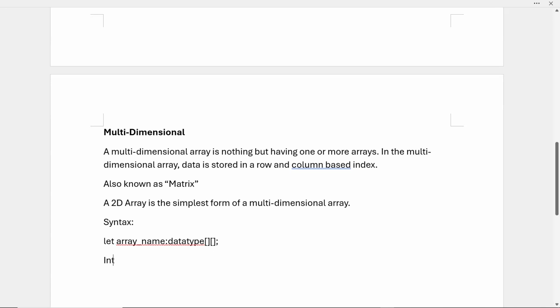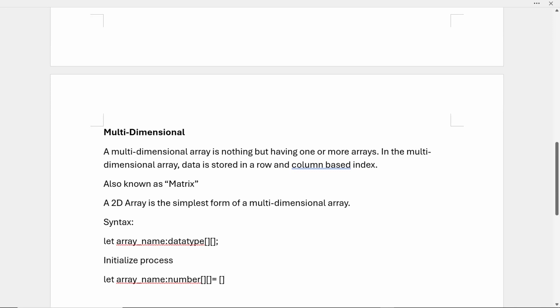If you want to initialize while declaring the array, the initialization process is: let array name, let's say numbers, of number type, equal to.